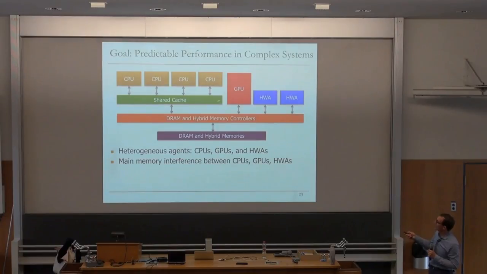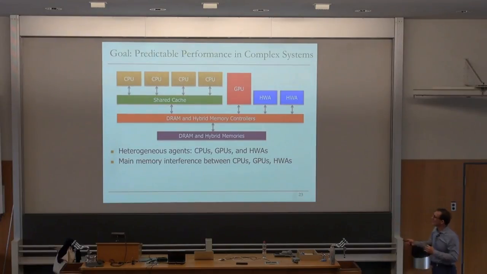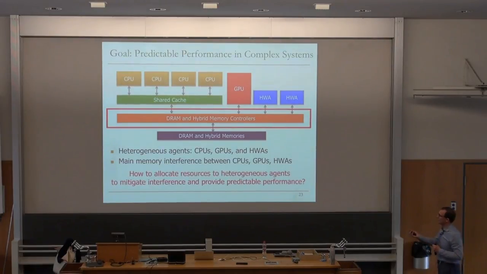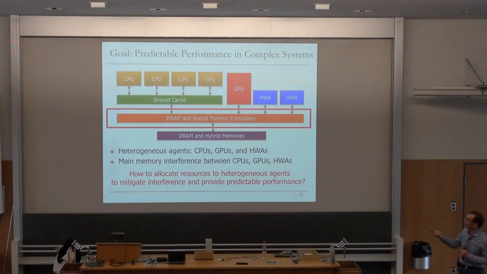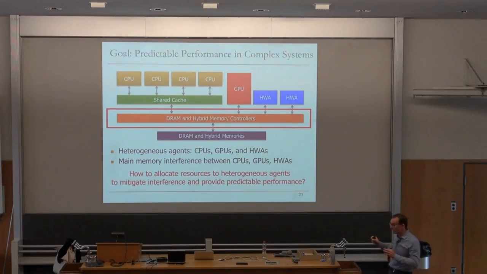This problem is getting much worse in existing systems. That's why some SOCs are among the first systems to incorporate fair and QoS-aware memory scheduling. The memory controllers in these SOCs have a lot of bells and whistles to ensure that you provide different guarantees to different agents sharing the memory system. Clearly we're getting more agents — more CPUs, more GPUs, hardware accelerators of many kinds — and if you look at the system, the memory controller is at the center. They all go through a memory controller, which controls DRAM and other hybrid memories.